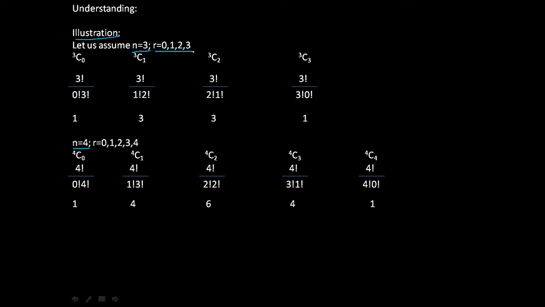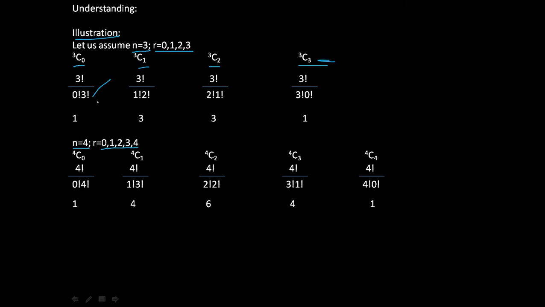Why not 4? Because our general assumption for combination or permutation is n is greater than r, or r is never greater than n. It can be equal to n but will not be greater than n. Okay, so that's why even same c over here, r has been taken till 4 এবং সেটাকে আমরা এই লাইনটাতে we have put it as 3c0 3c1 3c2 3c3, আর তারপর আমরা সেইভাবে ক্যালকুলেট করে নিয়েছি.